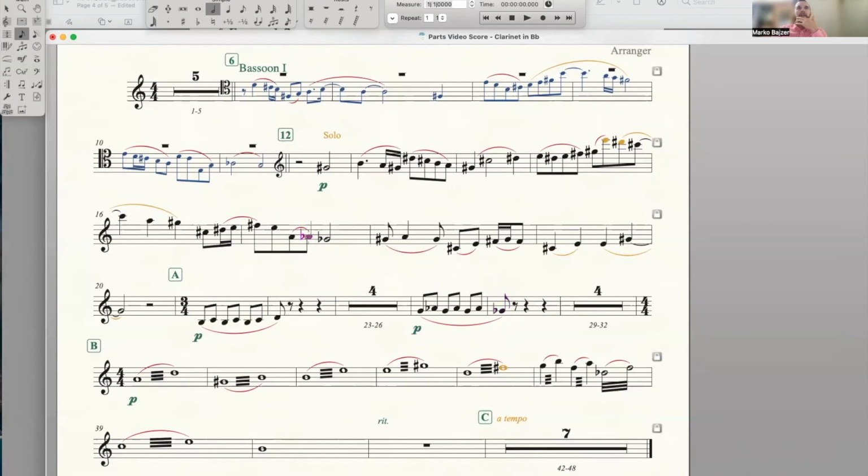Going back to here, a lot of these rules work together. It would be better to notate this both in sharps instead of both in flats. This way, this interval sounds like a second, so it should look like a second ideally. And since this passage is all sharps, there's no reason to switch into flats.